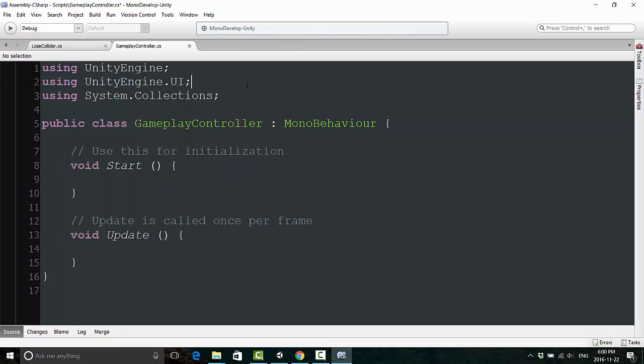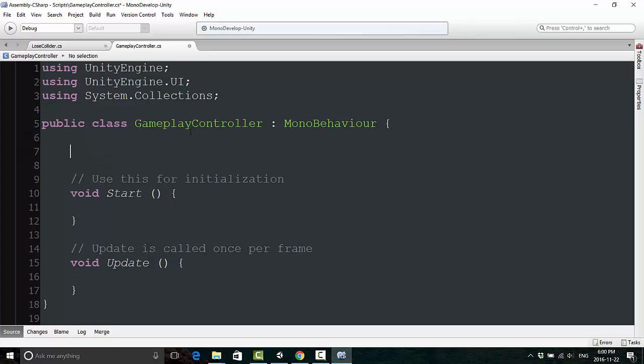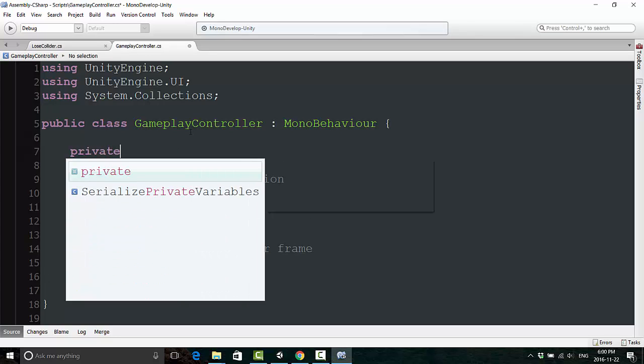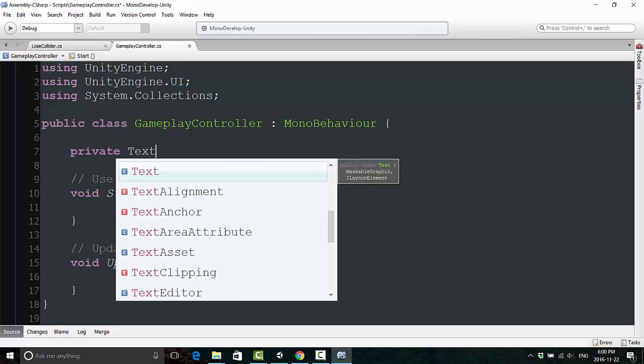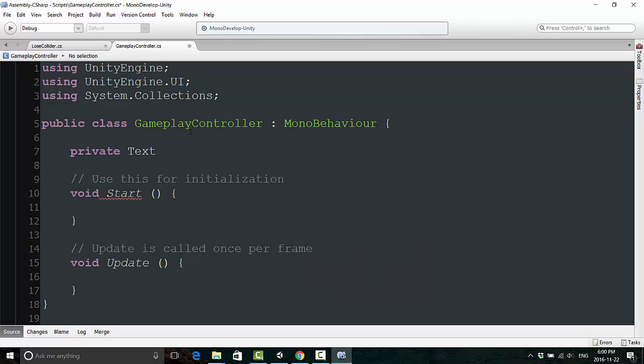And as you might remember from some of the other earlier projects, whenever you're using a canvas, you need to have this using UnityEngine.UI at the very top. So from here, we are going to have to declare our text fields. Now I'm going to show you, if you're just starting with this course, you haven't seen this before, but I'm going to make this a private text field instead of a public text field. And I'm going to create 2 text fields called lifeCount and coinCount.